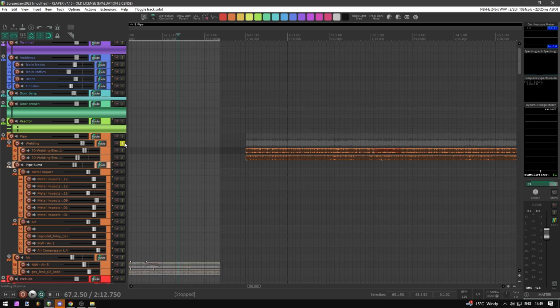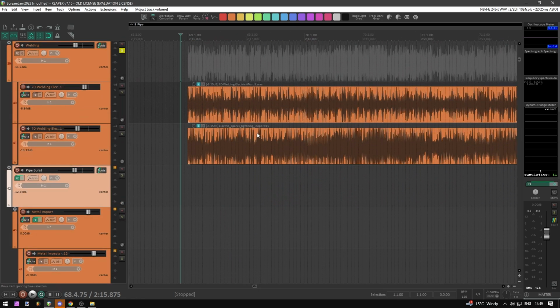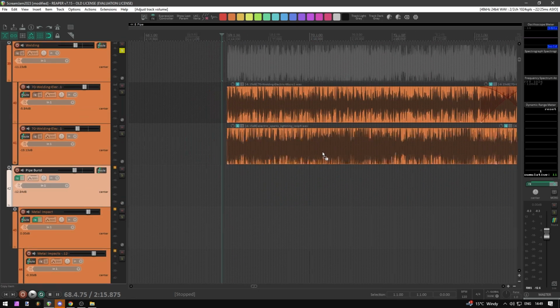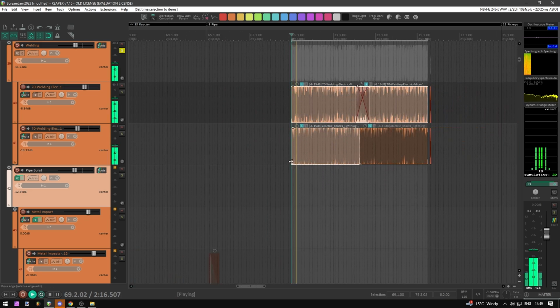So here we have the welder. Hopefully this isn't too loud. I'm going to turn it down just in case. That's just a couple of different sounds that sound like welding. So we have sparks, lightning, a loop, and then I've looped it again, and then a micro thingy. I don't even know what it is, but let's hear it.